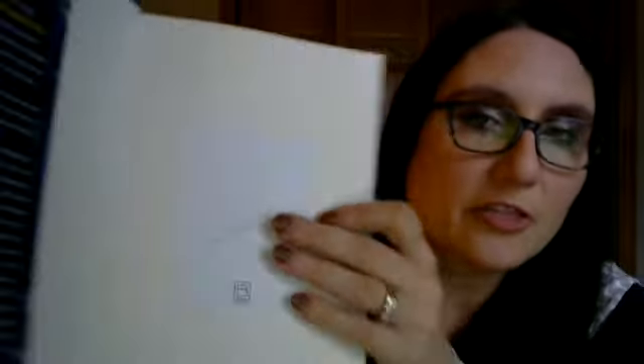Now we're to the book, which I did know was coming — their books are always so good. It's 'The Care and Feeding of Ravenously Hungry Girls' by Anissa Gray. You do get signed author plates inside. Comparisons are to 'The Mothers' and 'An American Marriage' — I loved 'An American Marriage.' In this debut novel about mothers and daughters, identity and family, and how the relationships that sustain you can also be the ones that consume you — the Butler family has had their share of trials, as sisters Althea, Viola, and Lillian can attest. But nothing prepares them for the literal trial that will upend their lives.